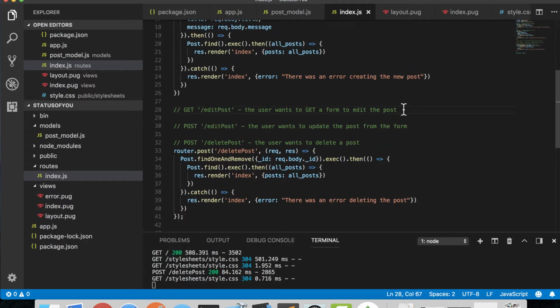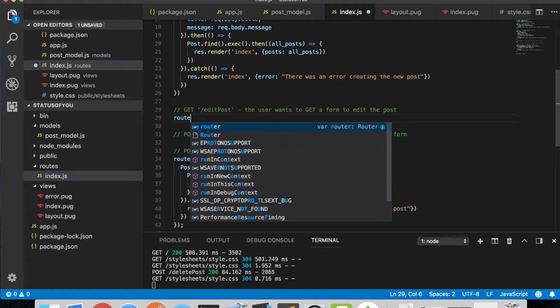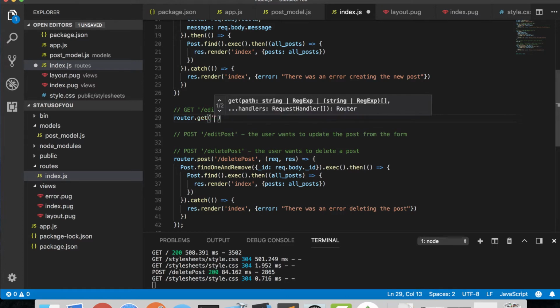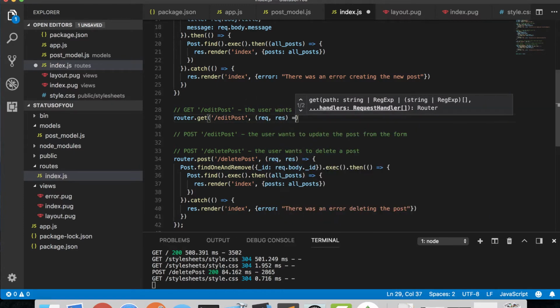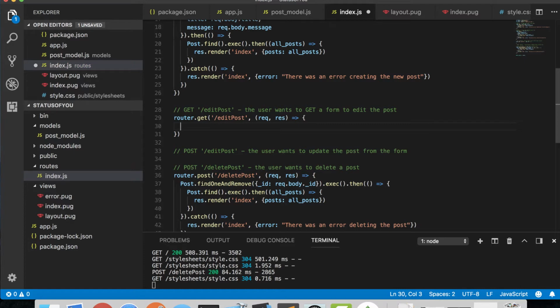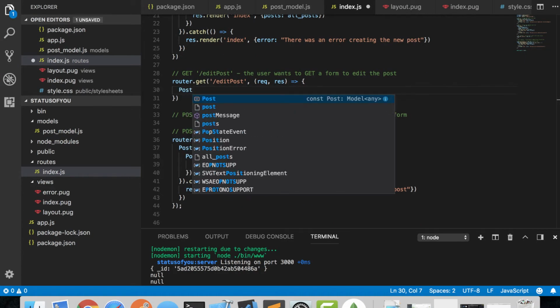So first we have to get the form to edit. So what we're going to do is we're going to say router.get, and if there's a get request on the URL of edit post, then we create our function, and we are going to say that we want to find that post that they want to edit.